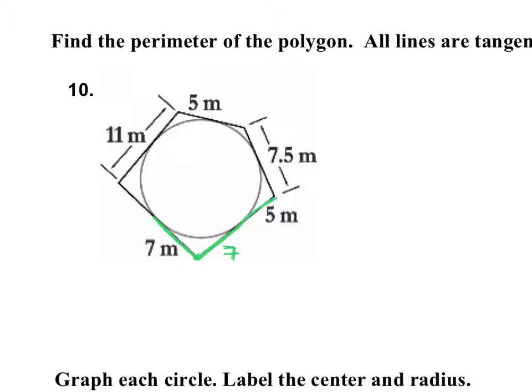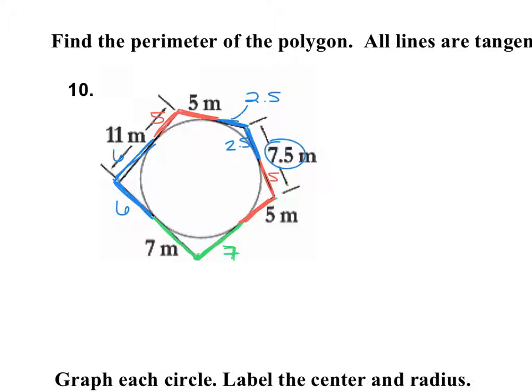This is 5, making, let's switch colors here so you can see where I'm going to. So if this is 5, then this one's 5, which means this is what? 2.5, because it has to add up to 7.5. So that's 2.5, making this what? 2.5. Okay, that makes this what? Oh, wait, that one is 5. I was thinking that whole side was 5. Sorry. This is 5, making this what? 5. Making this side 6. Making this 6.